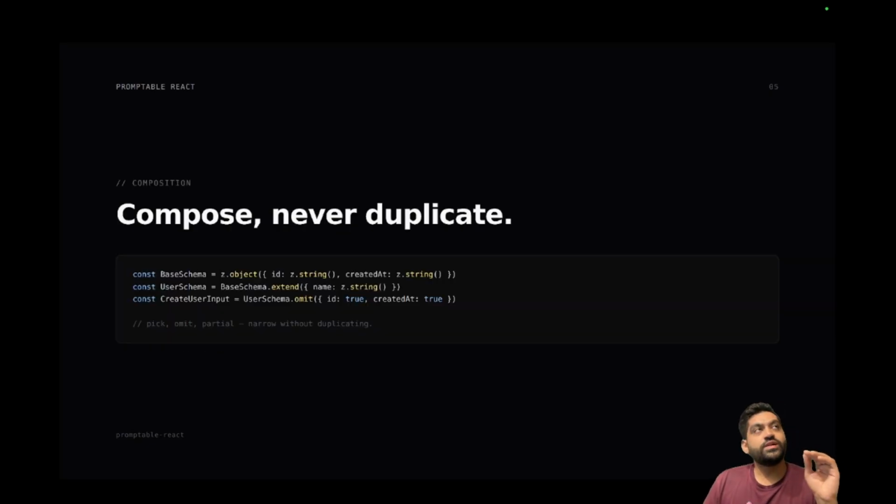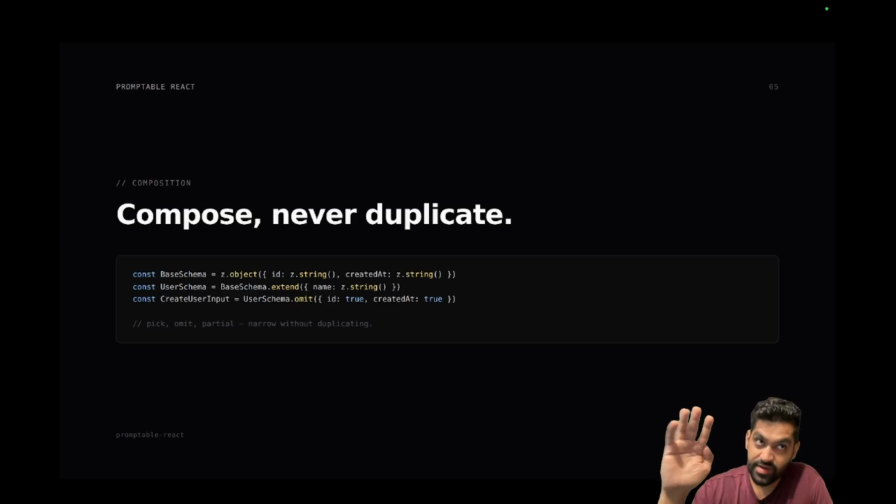The important bit is, even if you, let's say, tomorrow want to create a new type or a new interface on the UI, right? You should never duplicate anything, right? For example, there is a base schema where every object has ID and created at, right? That is the basic thing. I would extend it to say every object will have ID, created at, updated at, and maybe a name for that entity, right? Name, again, we can remove, but for the sake of this discussion, keep it, right?